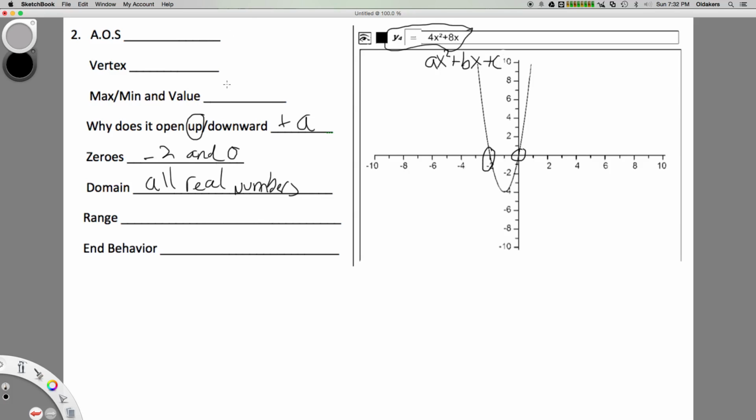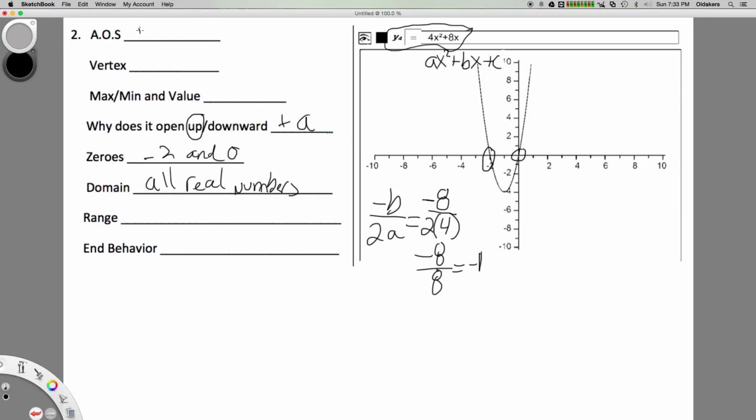This one has an axis of symmetry that you can see right there. But let's go ahead and find it algebraically. The formula for axis of symmetry is negative b over 2a. What this means is whatever the b value is, in this case 8, because that's attached to the linear term, it's attached to x, you switch the sign on it. So it was positive, it becomes negative. If it was negative, it would become positive. Divided by 2 times whatever the a value is. The a value in this case is 4. So what we're really looking at here is negative 8 divided by 8, which is -1. There's the axis of symmetry.